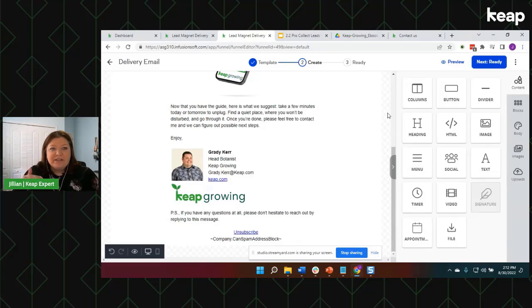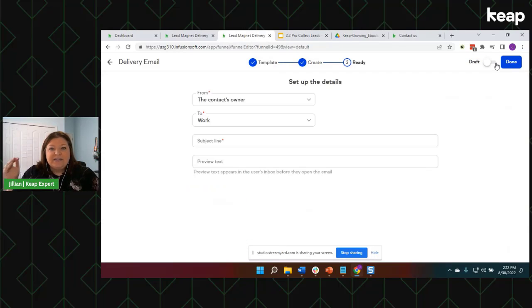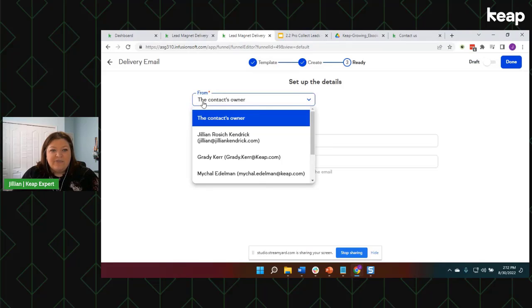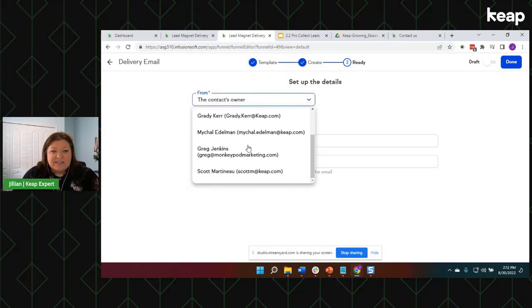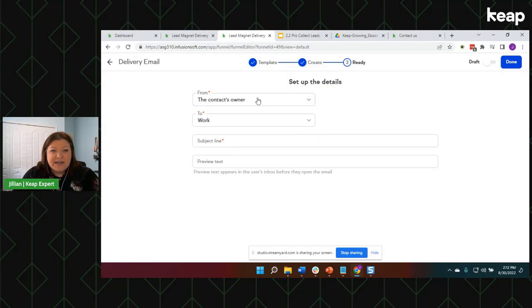Okay, so now that we've hyperlinked everything, we're good, we've got it, we're going to hit next, and we're going to add the details of our email. So this can either come from the contact's owner, or if you need it to come from a specific email address or a specific user, like a Keap user.